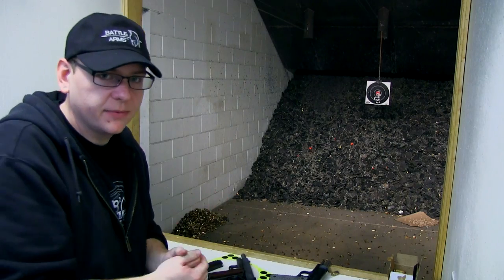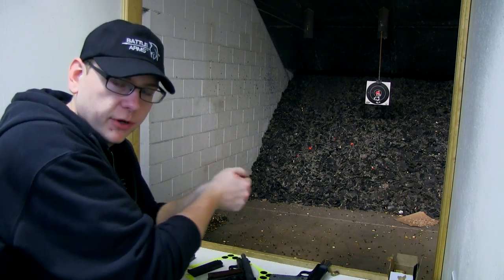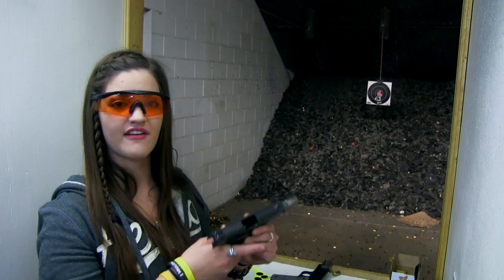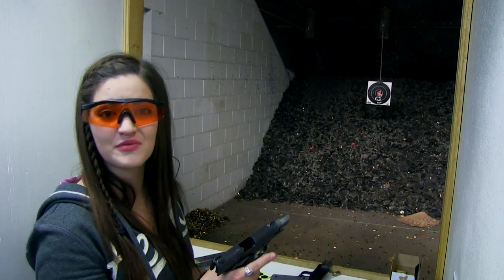I'm going to have to say it's the same thing — there isn't much muzzle rise at all. It's very much to the back, and I prefer it. I like it a lot. We just finished shooting the Springfield Range Officer, and now we're going to shoot a 4-inch barrel 1911 — this is the Kimber Assist Pro — and we're going to compare those same three points.